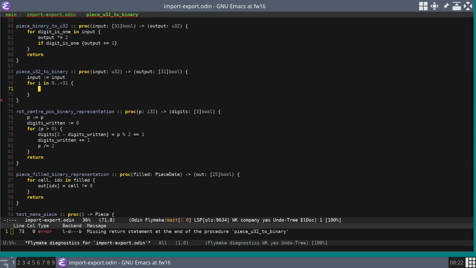Okay. So our right index will be equal to 30 minus i. Right. So right index is going to go from 30 down to 0, which will write into output from right to left.